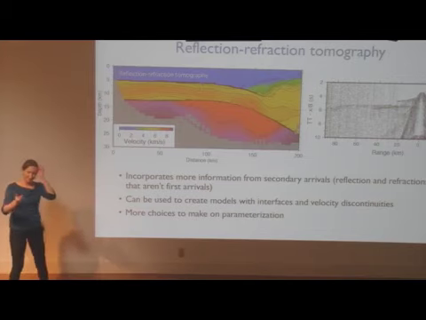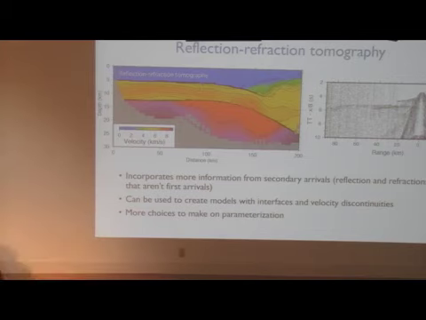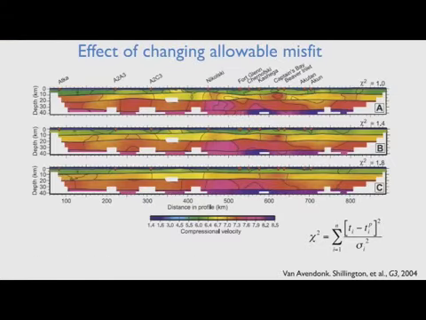And I guess this dovetails a little bit into my next couple slides here that I wanted to show. And this is sort of the perfect example for that, is that we also make a lot of other choices along the way in terms of our modeling approach. Especially when you have a model that has layers and velocities within those layers, you can make choices about how rough you want your boundaries to be versus how rough you want your velocities to be, how much horizontal smoothing versus how much vertical smoothing. And so you really have to read the methods part of the paper to see what preferences someone probably imposes on their model with those choices.